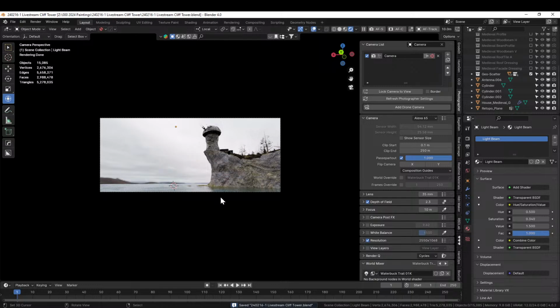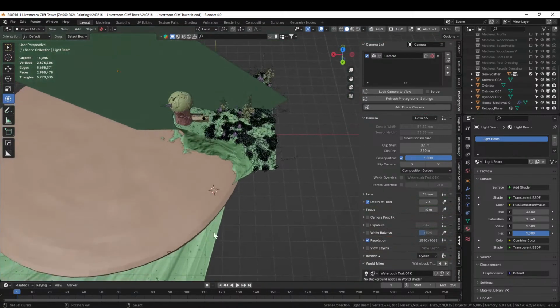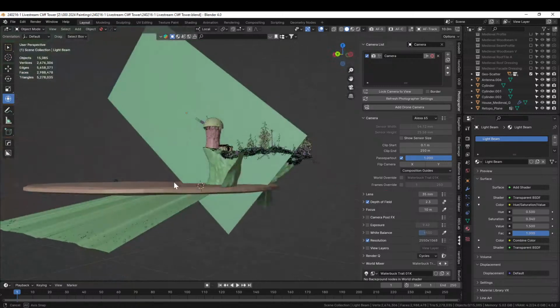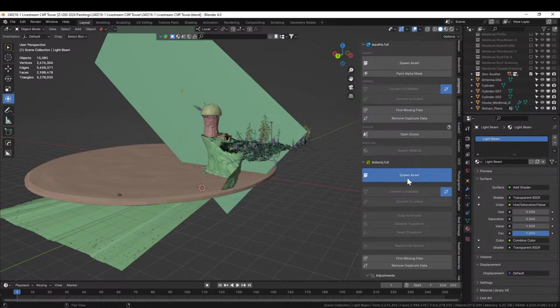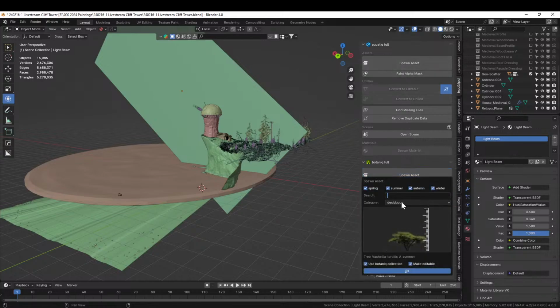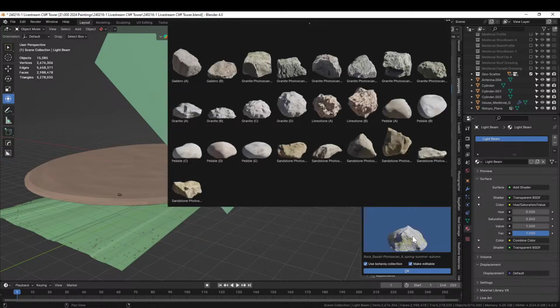And I think we're going to want a little bit of something something here in the foreground. So let's do that. We're already over time, but we're not dramatically over time, so it's fine. Where's our camera? Polygon IQ. Rock. And let's grab a big granite photo scan.